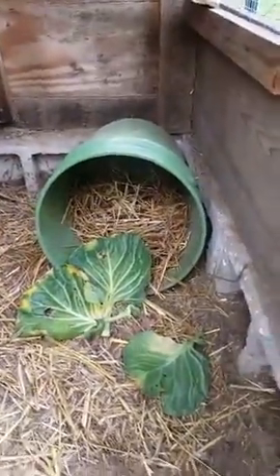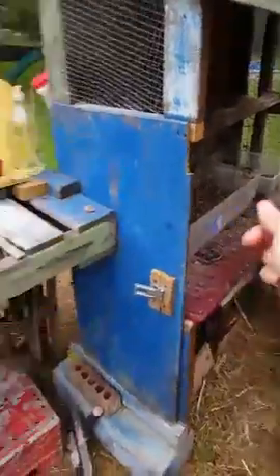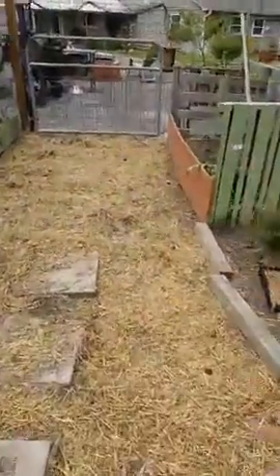We put our compost bins in here and they rummage through them and eat. This is all nice straw — there's poop in here but it doesn't stink, actually. Here's two of our girls, and we have two in the laying boxes. We have a little tortoise. And there's Sweet Feathers taking a dust bath. The chickens roam the property sometimes when we're out gardening, so they'll eat the bugs for us, and then they fertilize. We take their poo — we have poo bins in here — and we scrape that up about every six weeks and dump it into the compost bin. They give you eggs, they give you love, they're actually quite fun.